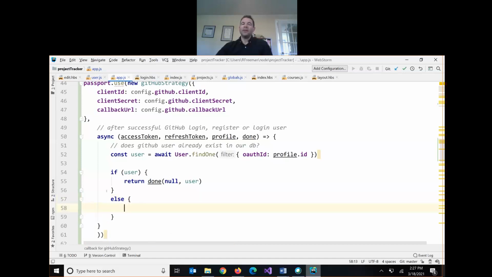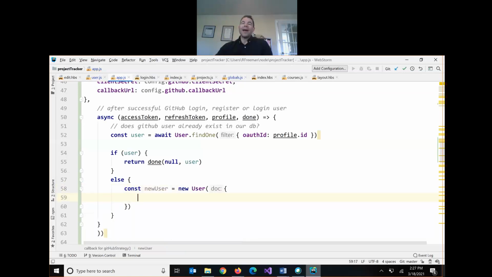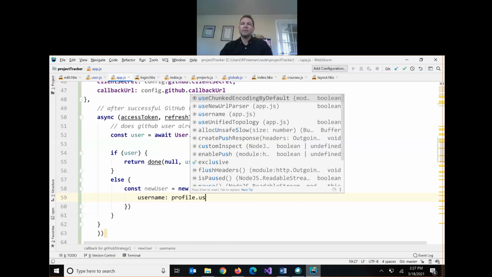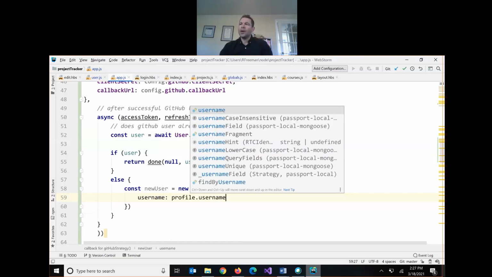If we've never seen this GitHub user before, we want to add them to our users database, to the users collection in MongoDB. So in this case, we'll create a new user. And we're going to grab some of the information from their GitHub profile and then save them. So our username will be the GitHub profile, and it's got a username parameter.